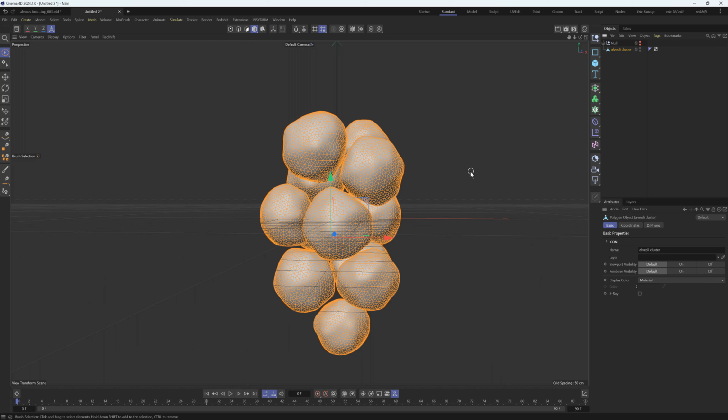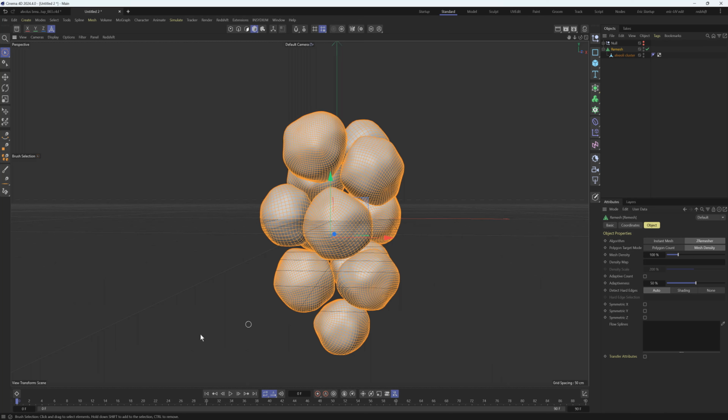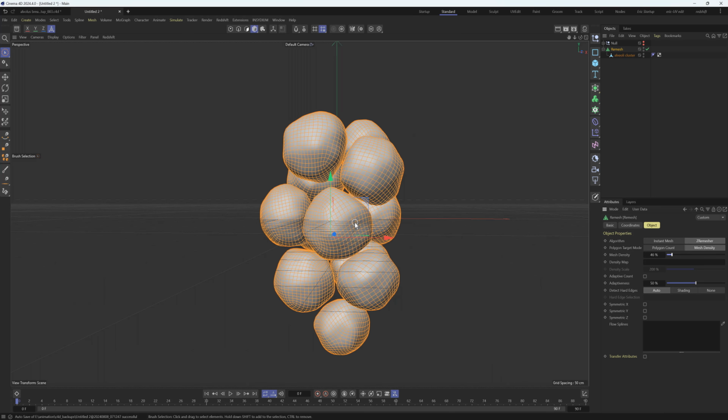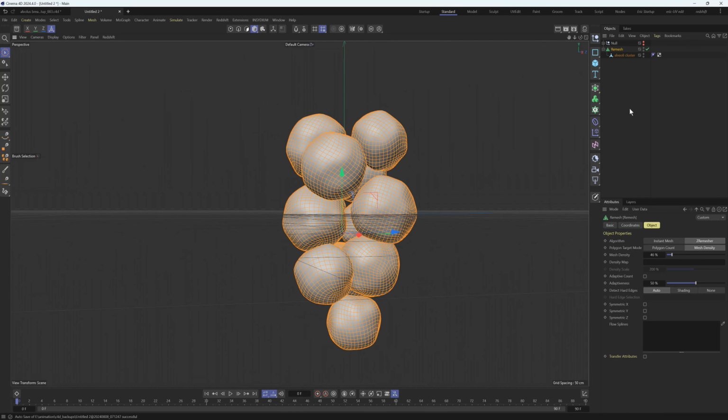Now, if we look at the mesh of this object, we see that we have a lot of triangles, not a clean mesh. So I'm going to run this through the Cinema 4D remesher, search for it, make it a parent, and give it a moment. I'm going to use the Z remesher algorithm, and we see that now everything is really nice quads. I'm going to reduce the mesh density, because ultimately this is going to be something that we're going to animate with dynamics, so I don't want this too dense.